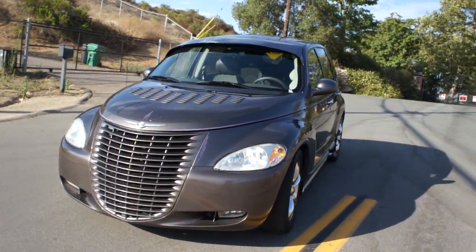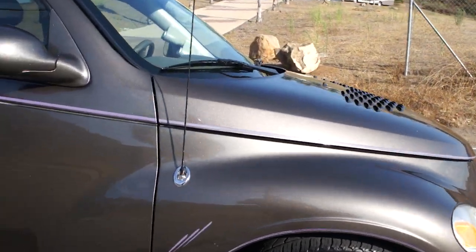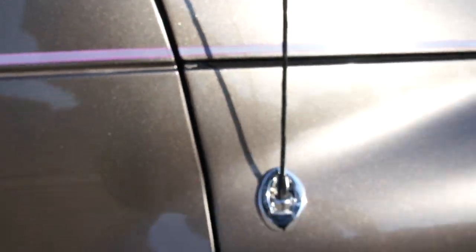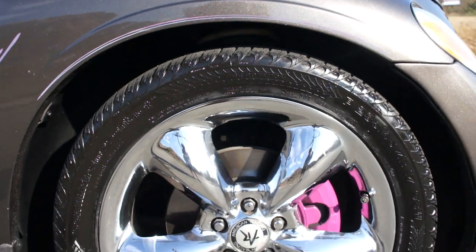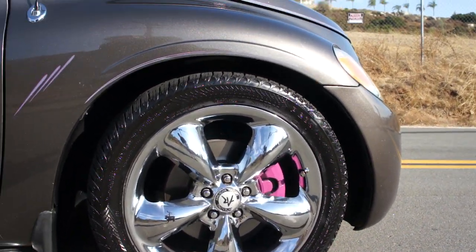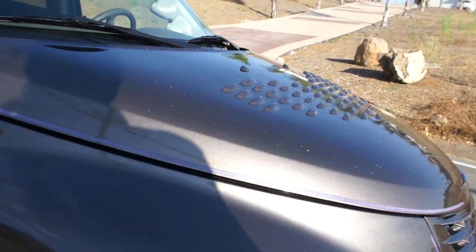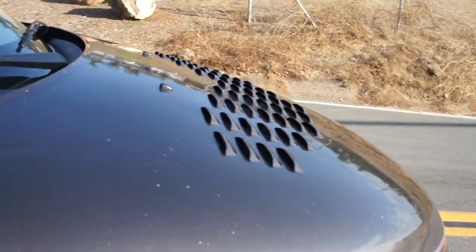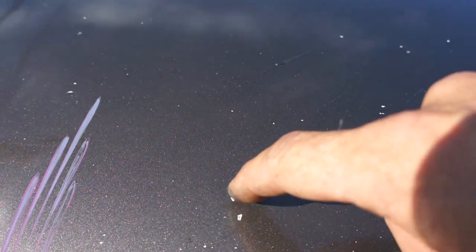I'm going to go up close now and show you any minor flaws on this car — SUV, crossover, automobile, whatever you want to call it. Chipped right here, a little rub mark. Paint's beautiful metallic. I hope you can pick up that metallicism in the picture there. These American Racing wheels are awesome — they're 17s, shod with 235-45ZR17s. They are Continental Conti Extreme Contact — Continental's great tires. Kind of threw me in with the Mercedes-Benz passion I've got. Very cool — you only see it on the old hot rods. A few rock chips up on it that you can see. Get around the front grill — that's the worst of it.